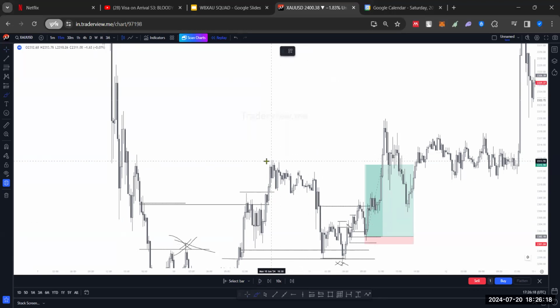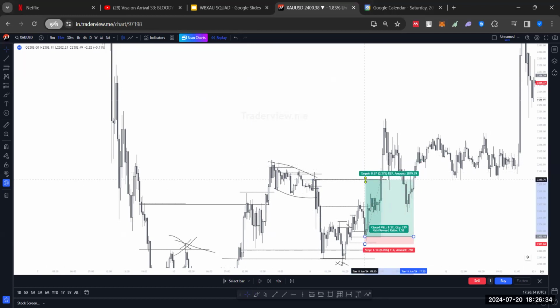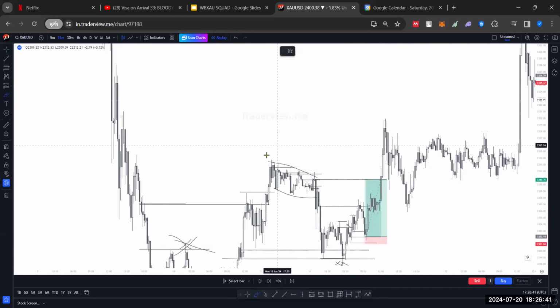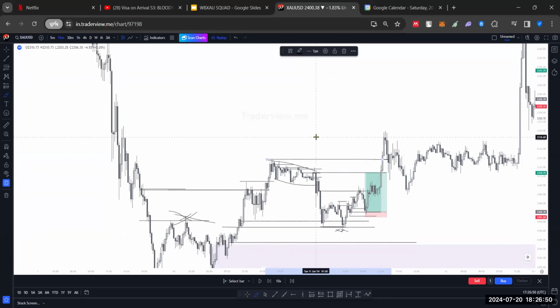Number one, these levels right here, they're just a build up of liquidity. There's no unmitigation within them, right? No unmitigation between them. The only place that is unmitigated is this guy right here. So if you're taking this buy, your first take profit will be here, right? Then when price gets here, you want to take your TP1. The next target will be this high, this extreme high. And then you continue to ask yourself the question, where again is the strongest level within this range that is strong enough to reject price?